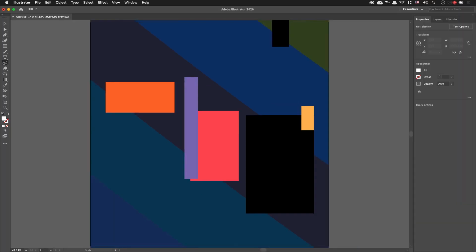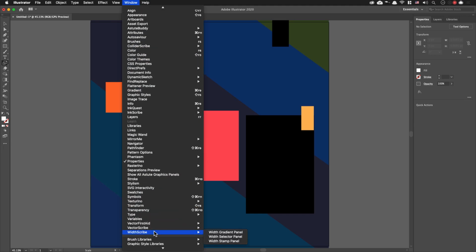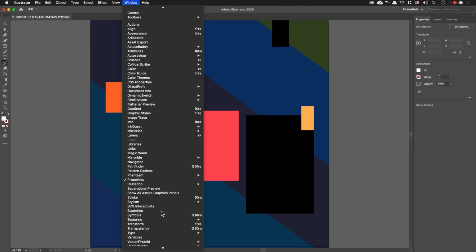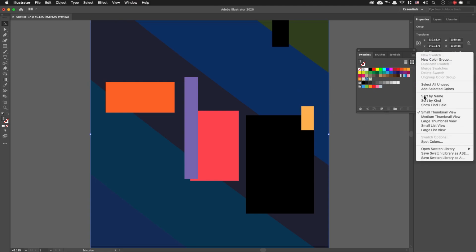So we've got this one, and next it's very important how we can get this color. There are several different ways. Sometimes you may say I like the swatches, so I can use this to see the variations. You can go to show swatches, and then highlight this picture.